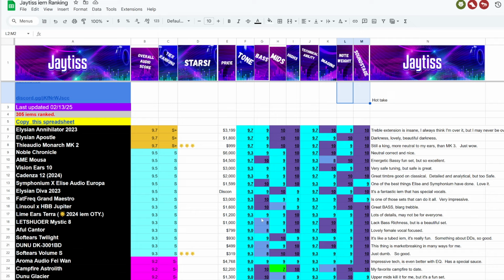Overall, I think its mids are very nice, but they're not super exceptional or interesting. And that's why I gave it a 9. I don't think the bass is very strong, and that's one of its massive faults. The Mystic 8 doesn't really have great mid bass or sub bass. Comparing this even to the Cantor, the Cantor even has better bass than this. And so the Mystic 8 is almost like, if I did decimals, a 7 or a 7.5.